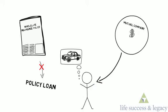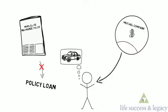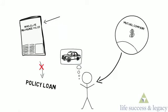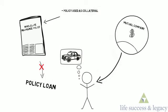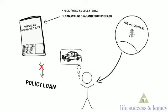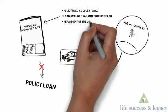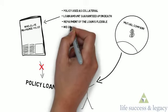And when we say we want to take a policy loan, what's actually happening is we're taking a loan from this little orange slice from the capital of the company, and they're using our IBC policy as collateral. So they are guaranteeing that they will receive that money back at the time that the death benefit is paid out. But in the meantime, they don't care if you make payments on that loan. And what that does is it gives us, as the policy owner, complete control of the financing function.